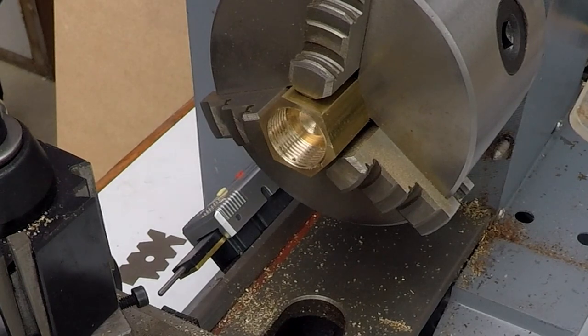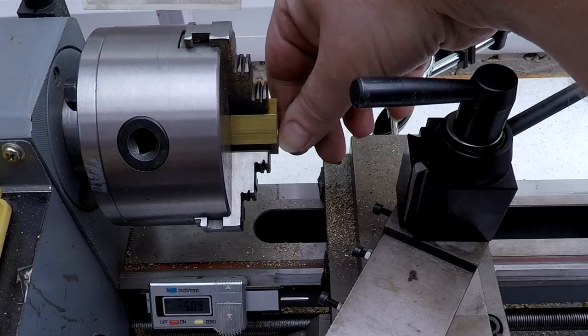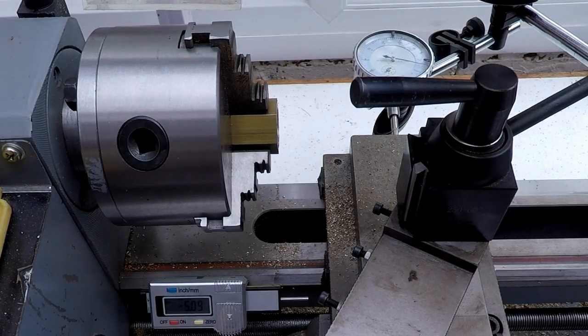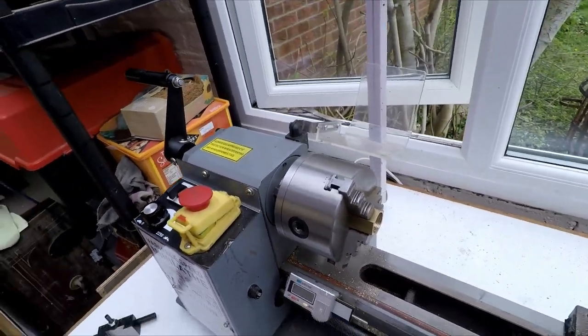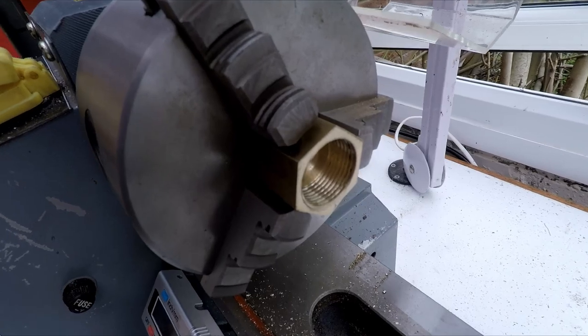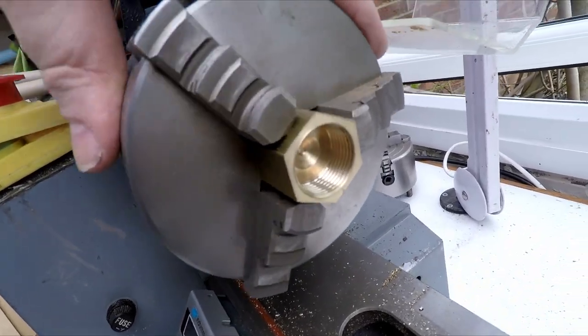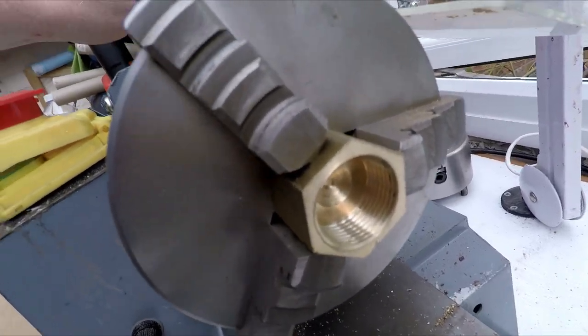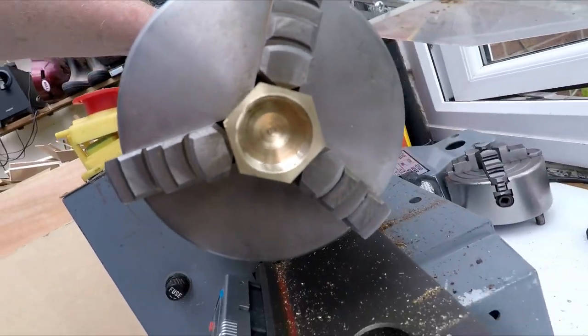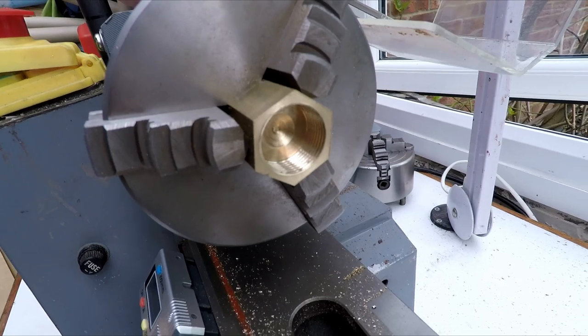So what I'm going to do is just do a little chamfer on the end, both inside and out, just a little bit of leading for the thread and a little bit of chamfer on the outside, and we'll call that done. All right, let me just see if I can get you in a little bit closer, have a look at the thread. So that's what we've ended up with. Get you in there, hopefully that'll be in focus.